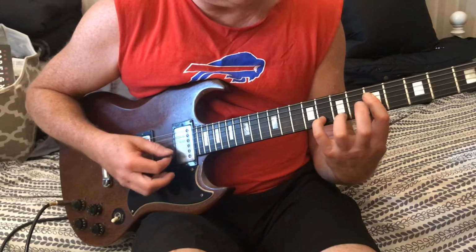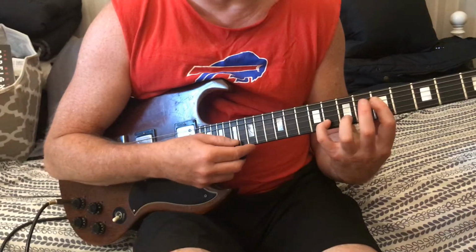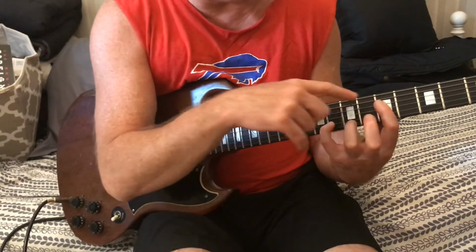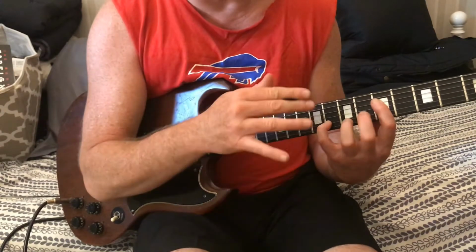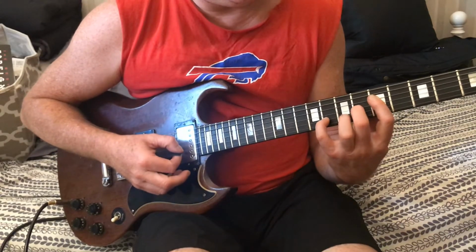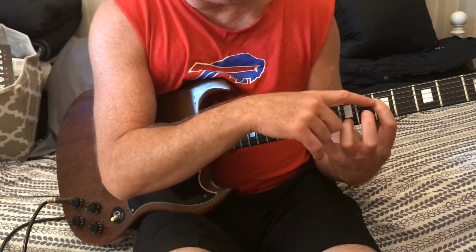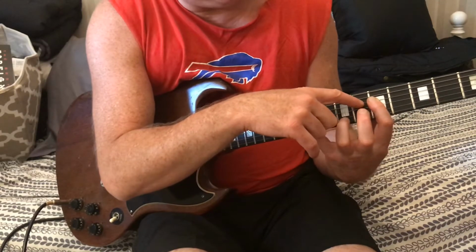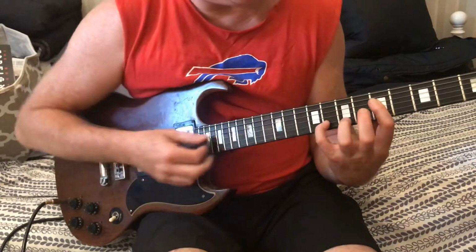Now everything stays the same. I pick up my 2nd finger. So my first and pinky stay the same for these first couple changes. See that? So I pick up there now. So what that means is my finger is barring the 5th fret on the 4th string and the 5th fret on the 3rd string. See that?